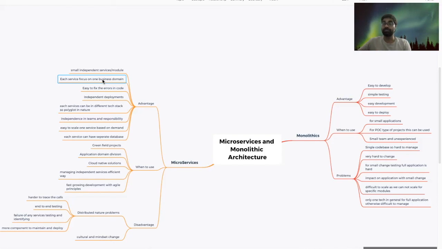When you are calling different places or different servers, you need to trace a lot of logs. You need to trace who is calling when, so you need to have a proper correlation ID. You need to have a proper logging setup. You need to have proper monitoring of the application, otherwise you will not be able to measure the performance nicely. And end-to-end testing also becomes difficult, because one service is running here, another in a different place. And on failure of one service, you need to find the proper correlation ID and all. So those are the challenges.